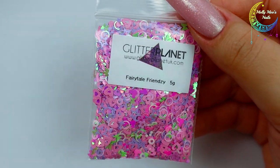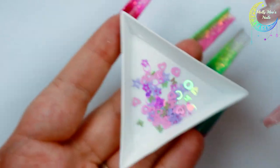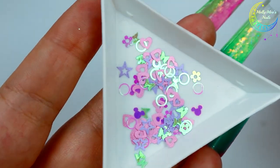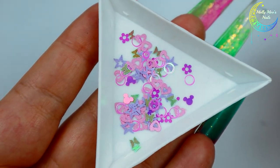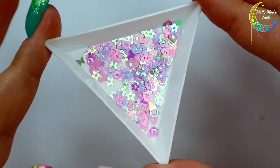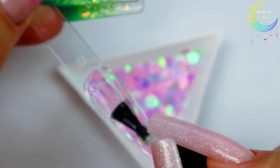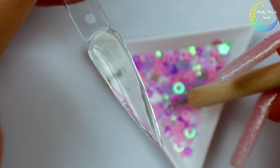Then we have Fairy Tale Frenzy. This is filled with iridescent pastel stars and love hearts. It also has the Mickey Mouse Disney head logo, as well as little flowers like little daisies that are iridescent as well, and iridescent butterflies, and iridescent white and pink circles with small little circles too. It's jam-packed with different shapes, sizes, and designs.